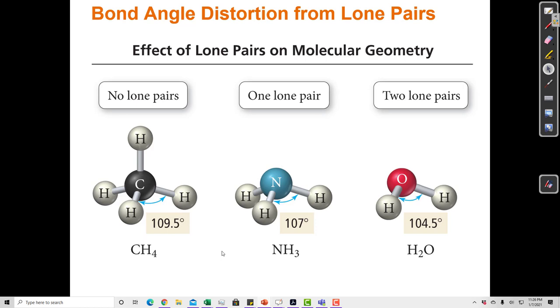So here's an example of what kind of effect that might have on a molecule. When I draw the Lewis structure for CH4, I have 2, 4, 6, 8 electrons around carbon, so the carbon is full, it has met the octet rule, and it doesn't have any lone pairs, they're all bonds. 1, 2, 3, 4 bonds, 8 electrons. When I draw the Lewis structure for NH3, the nitrogen comes in with a lone pair of electrons, remember? Nitrogen has 5 valence electrons, whereas carbon only has 4. And oxygen comes in with 6 valence electrons, so it comes in with 2 lone pairs of electrons.